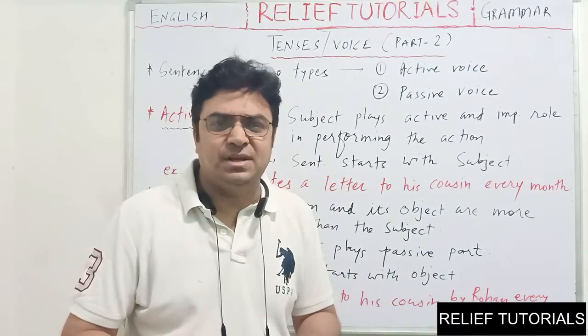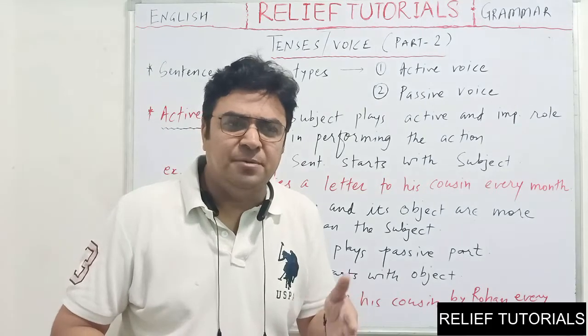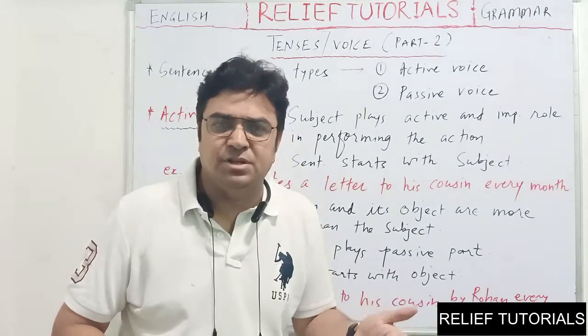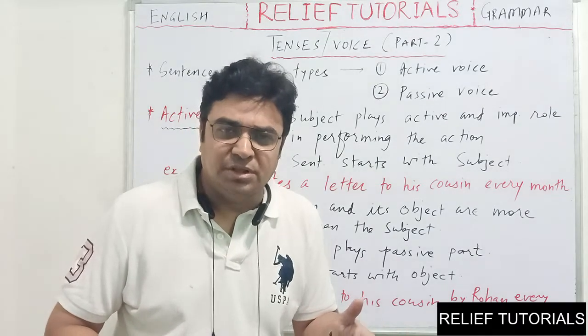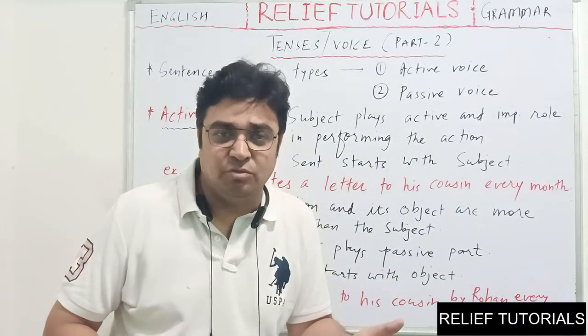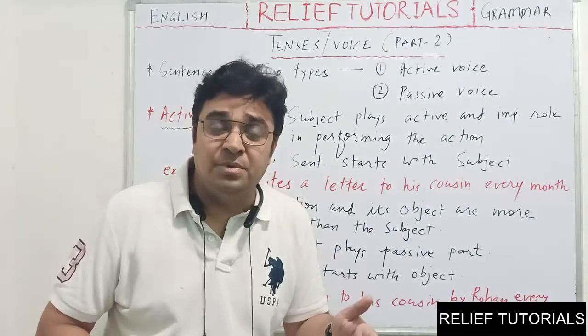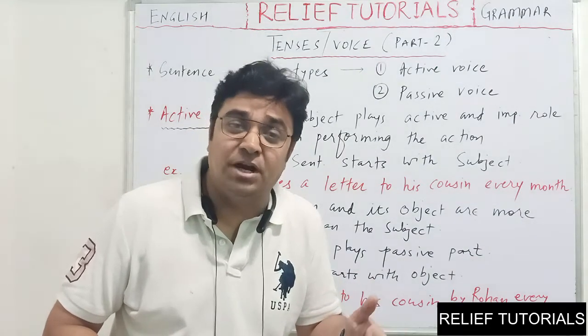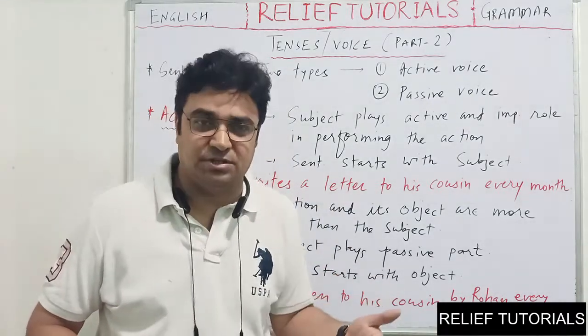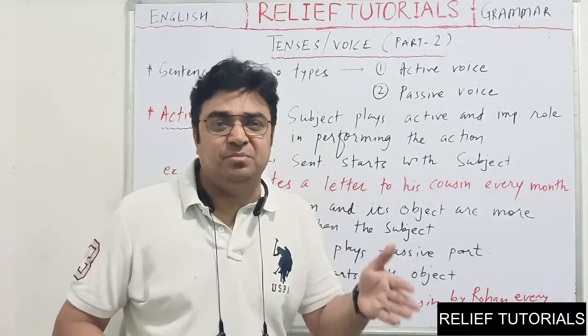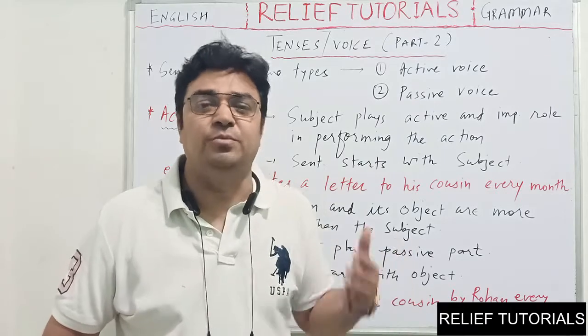So in a sentence, sometimes there may be no object when the verb is intransitive. Sometimes there is one object when the verb is transitive. Sometimes with the transitive verb, there is more than one object. There are even sometimes two objects, so it is called a verb with dual object. So the object is something upon which the action is performed.